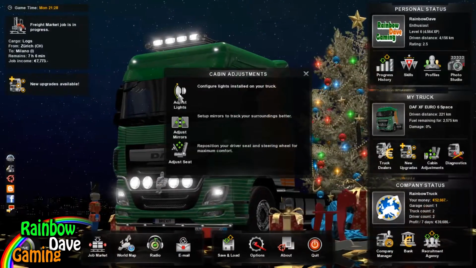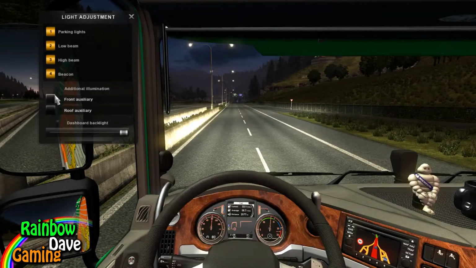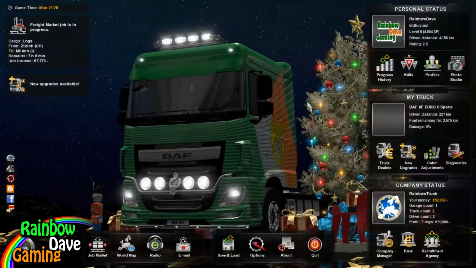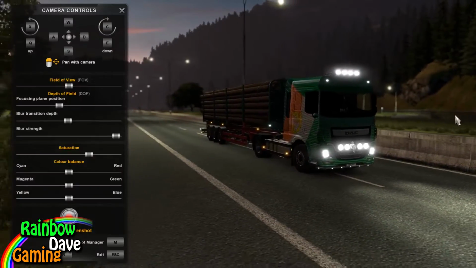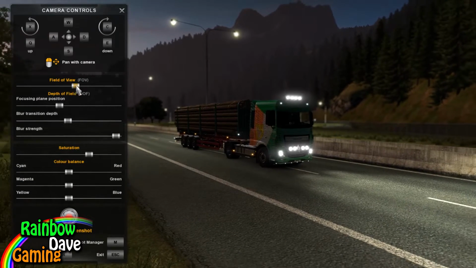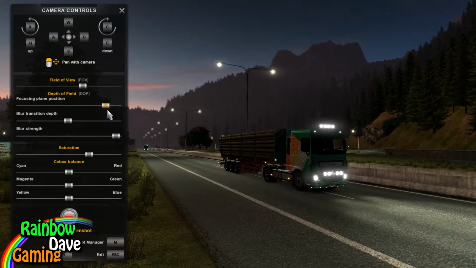Cabin adjustments, adjust the lights. All of the lights can go on. Now we can go into the photo studio in the photo mode. Because now we should have a beautifully lit... There we go. Let's get the field of view out a bit more so we get a bit of everything. Blur transitions don't matter too much.